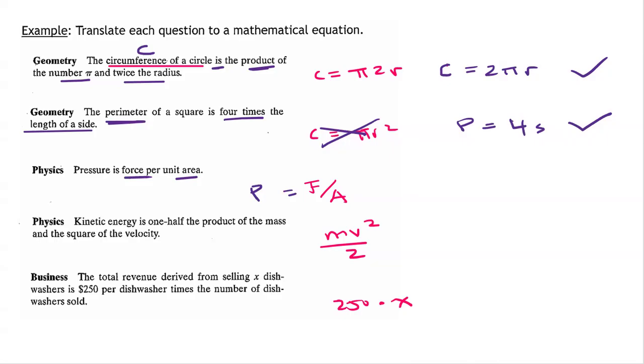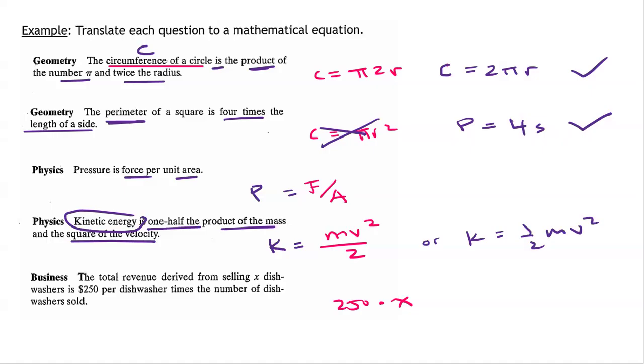This one here says kinetic energy is 1/2 the product of the mass and the square of the velocity. So kinetic energy, we need to represent that. So let's represent that by K. And it's equal to 1/2 the product. Product means to multiply. The product of the mass and the square of the velocity. That is correct. It's mass times the velocity squared divided by 2. So you can write it this way, or you can write it as K is equal to 1/2 mv squared. They're exactly the same. And again, don't doubt yourself.